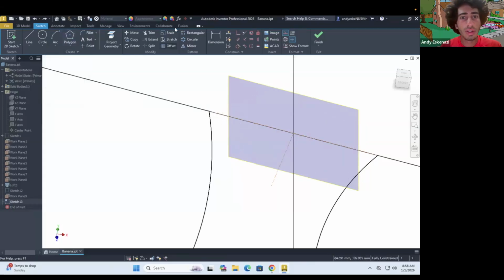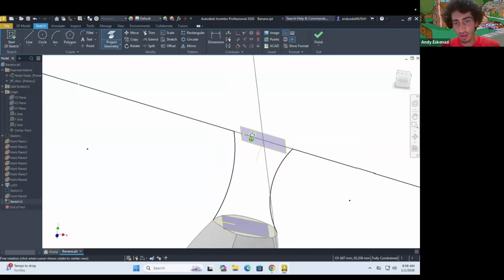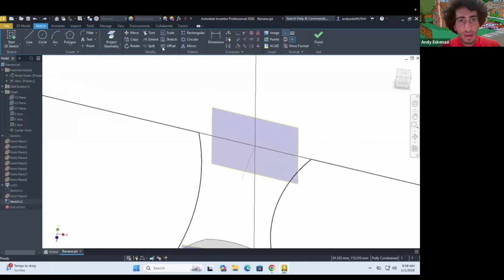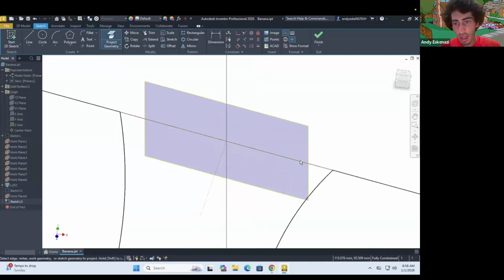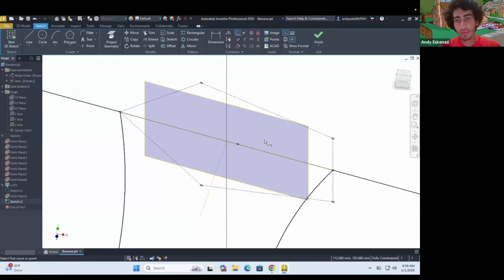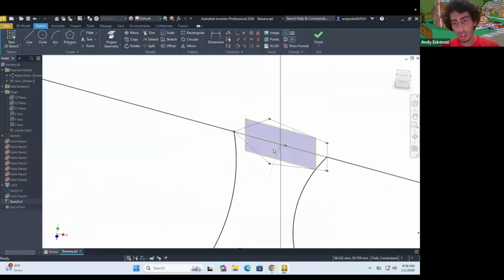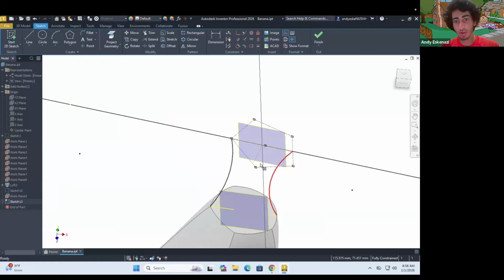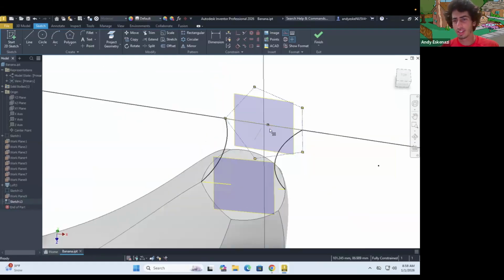Actually, what I could do is go here to project geometry. Oh, but it's not really projecting what I want. There's a project. There we go. Now I got at least that line in the air. Very good. So let's go to polygon one more time. Excellent. There we go. But now I would want that line and that line to be coincident as well. Excellent. So now we know that the bottom is touching there, the top is touching there, and we got our nice polygon defined by those two curves. And that will be probably sufficient for us now.